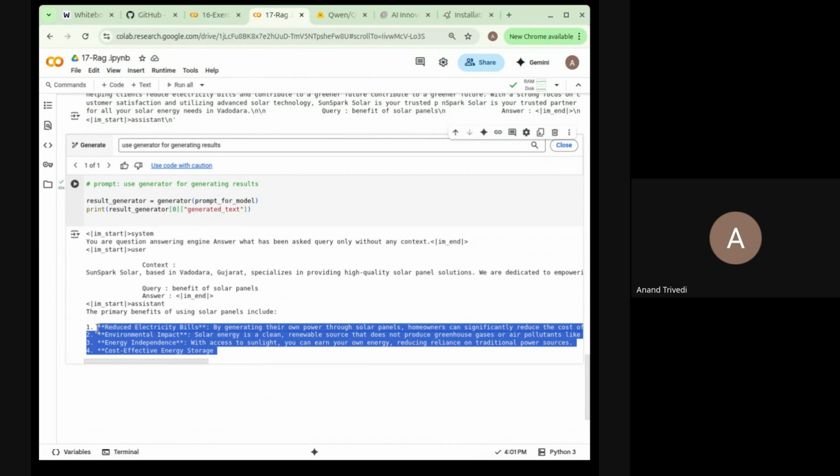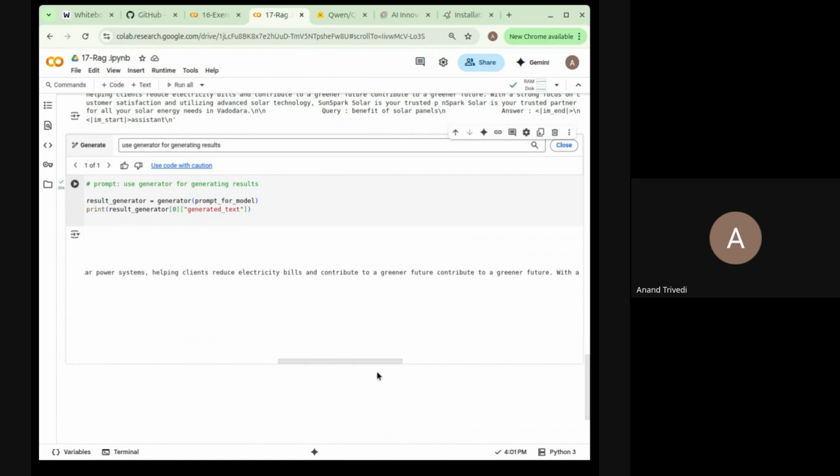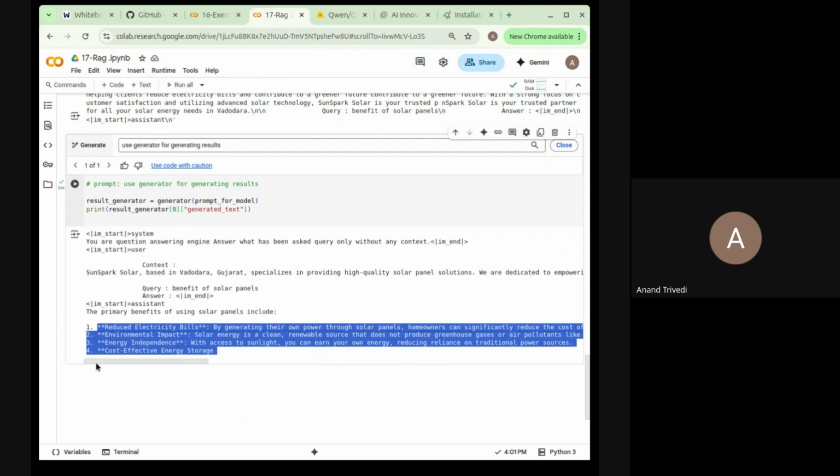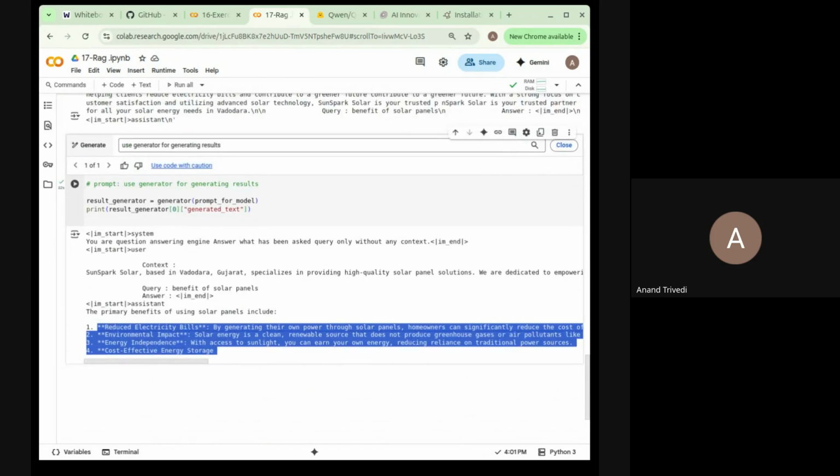Some of it is from the context that has been given, Sun Park based in Vadodara, specializes in empowering. But some of it has been fetched from the information it already has. So this is a very simple toy example of RAG.